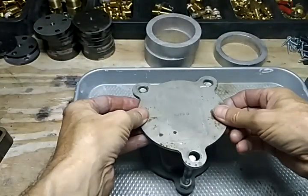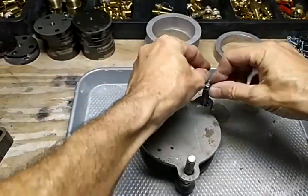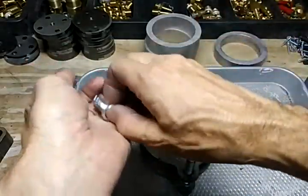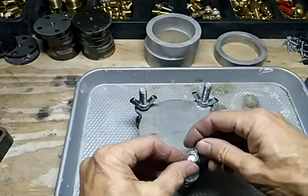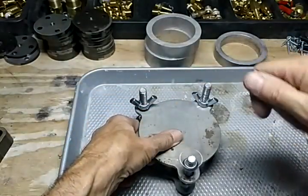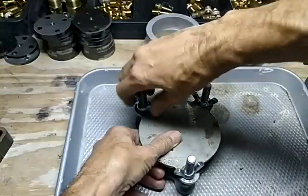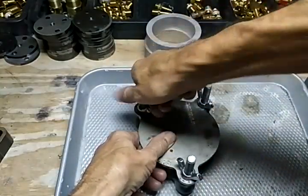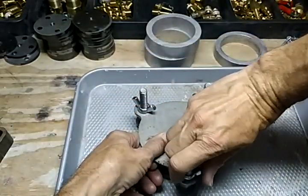We'll powder this side and the other side. The toaster oven is set — I've got it at 350°F and there's a little thermometer inside. In the time it takes to assemble the mold it'll warm up to the temperature I need, which is really between 330 and 350°F. This will go into the toaster oven for 50 minutes.